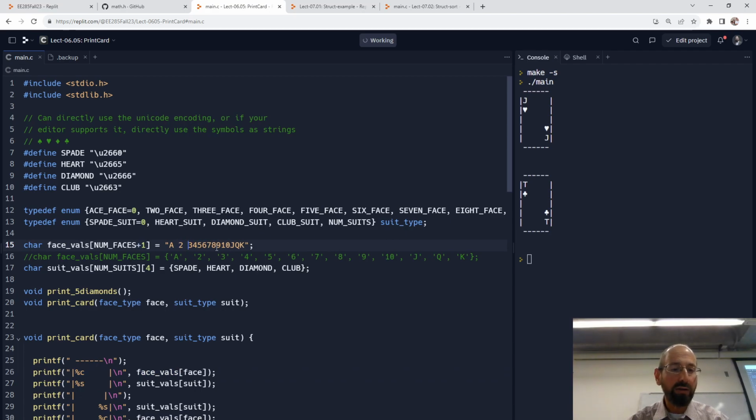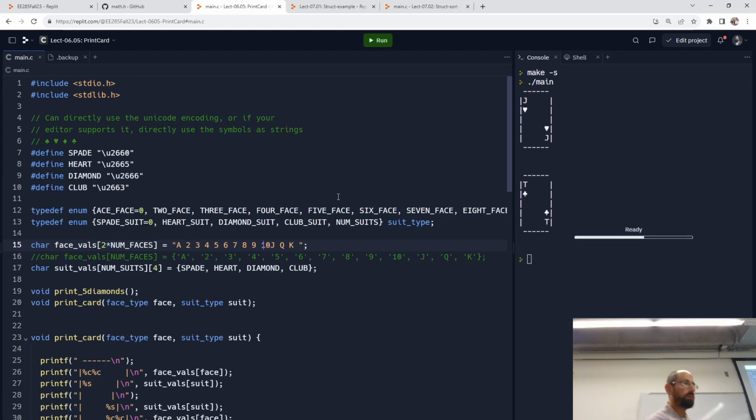Another workaround then would be, well, give everybody 2 spots. I kind of agree with that. Everybody gets 2 spots, and that's why you said 2 times num faces. We don't need the plus 1 anymore. 2 times num faces, and then we're going to print out not a single character down here, but, and I'm going to refactor it already, %C, something like that. Yep. Good point. Missed it. Good point. Boy, it looks wrong, doesn't it? Right now, the way we've written it.